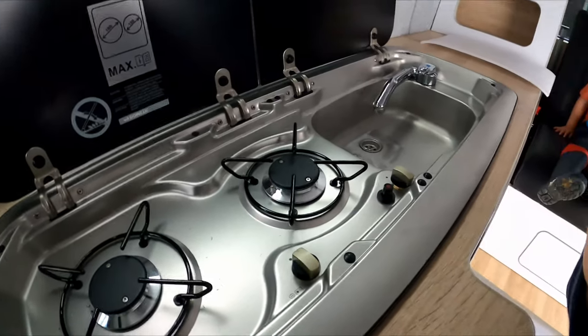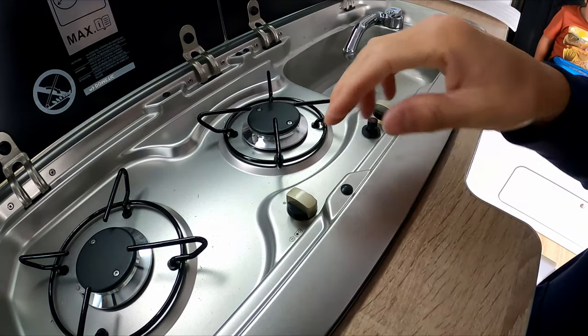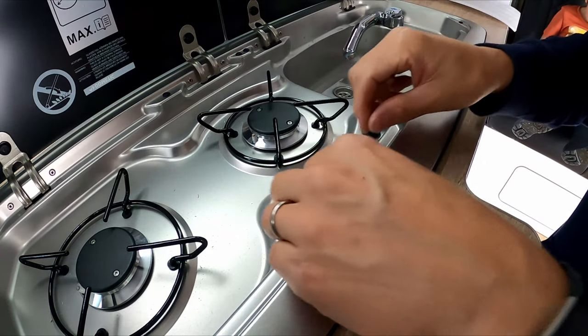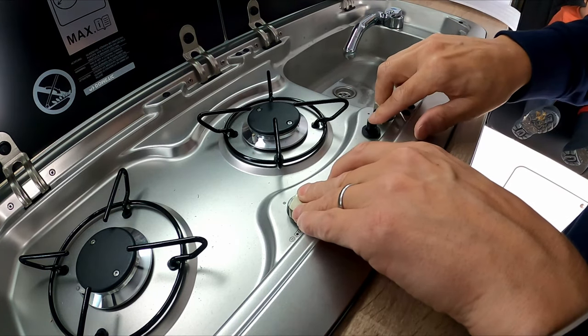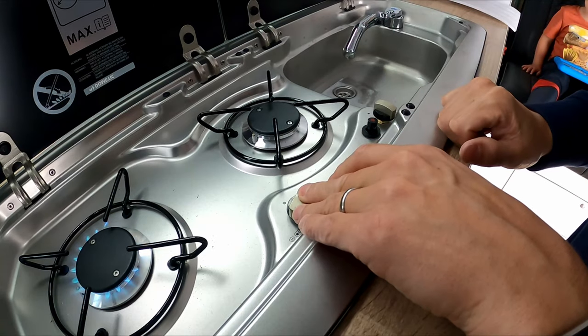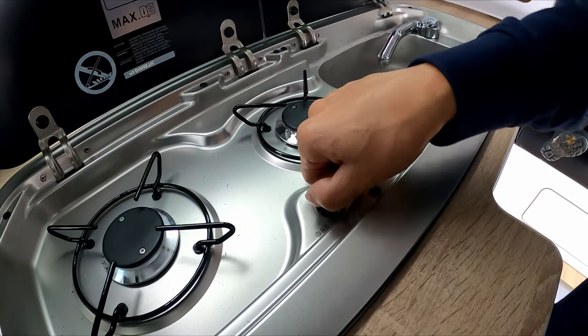And then in terms of igniting the hob, it's very simple. You've got the two dials here for the left and right hobs. So all you need to do is turn one of them, and you have to turn and hold it down while you ignite it. So hold it down till you hear the gas, and then just click the button, and then there we go, it's turned on. And then obviously simply just turn it off.